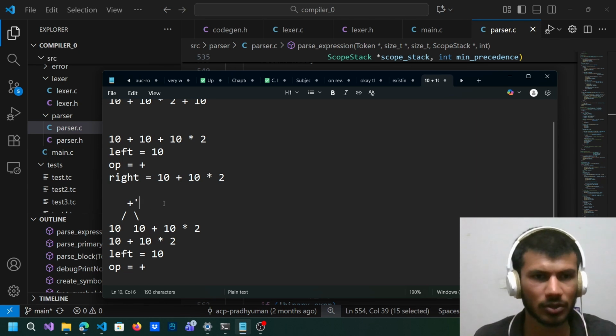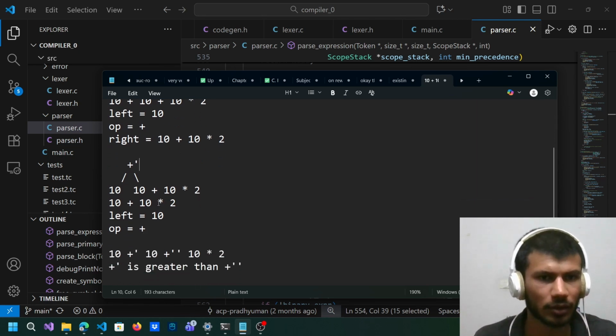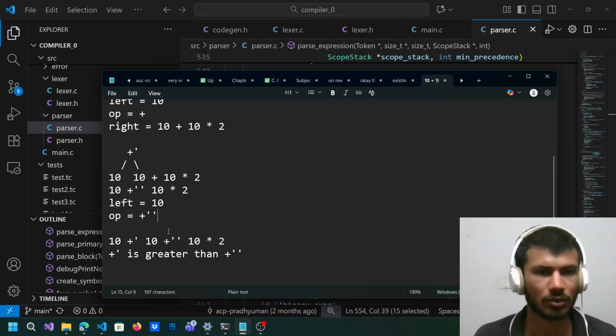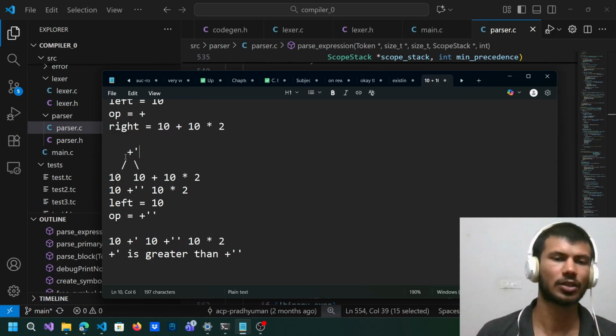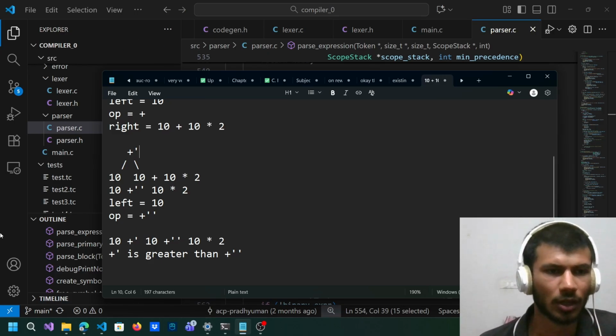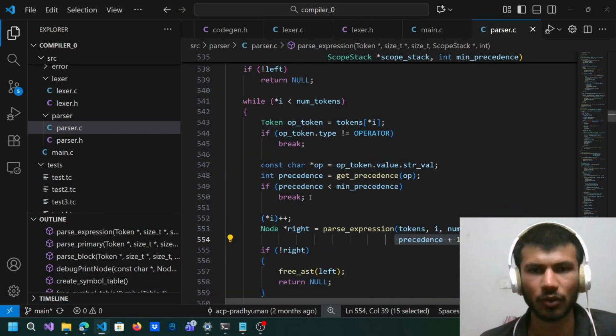So let me mark this operator, this one, and this one. This double dash operator, its precedence is 8. It's fixed, and this plus single dash is going to return 8 plus 1, 9 over here.